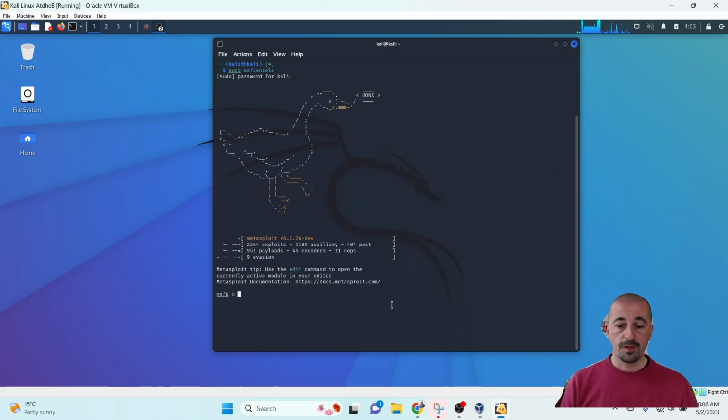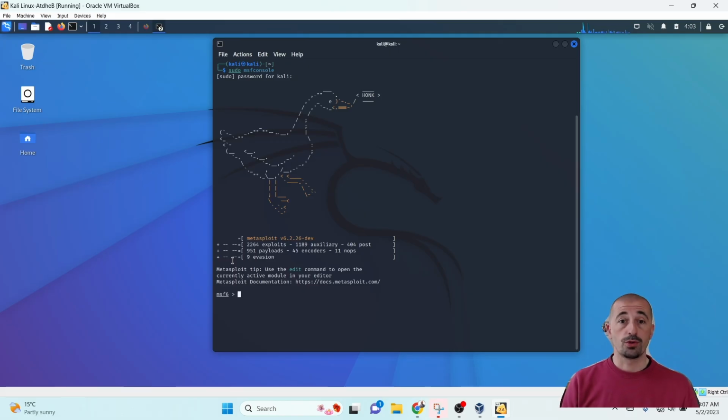And from this point, we can just search for an exploit, writing a name. And here we have statistics on actual exploits that Metasploit has. It's more than 2,000. And let's try and search for some kind of exploit.